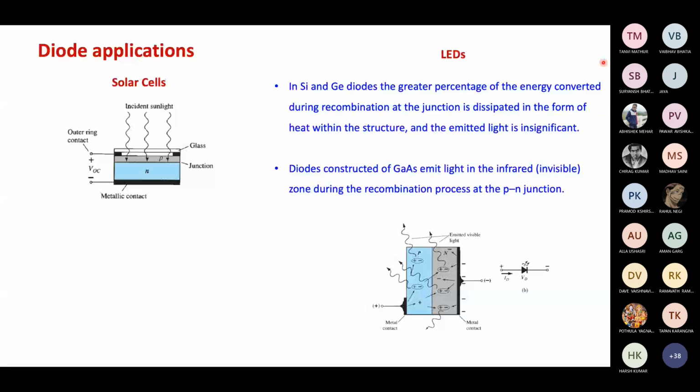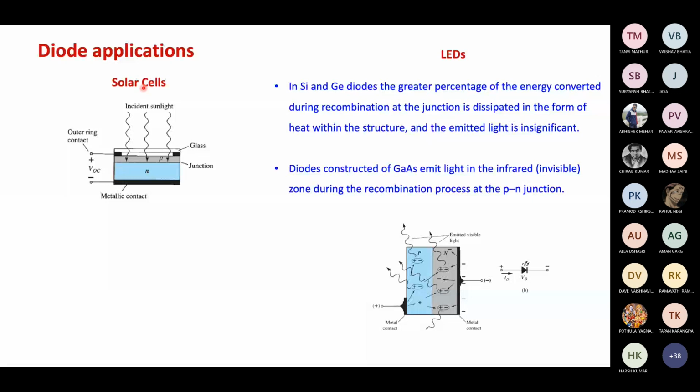All of us know that it is the most popular way of harvesting solar energy, and it is still a very active area of research, making a better solar cell. How do we make more efficient solar cells? That is even now a very active area of research. A lot of funding, a lot of research goes into this. Maybe some of you might also think more about it. You can study modern day solar cells as well.